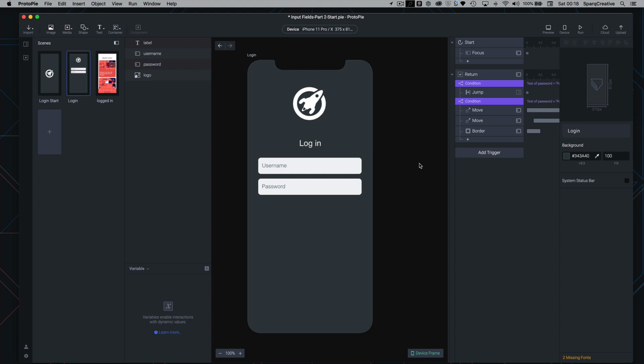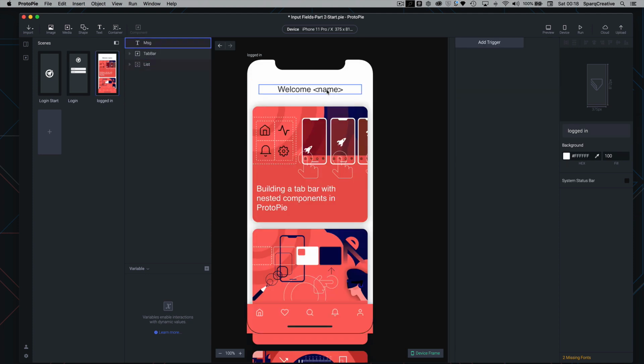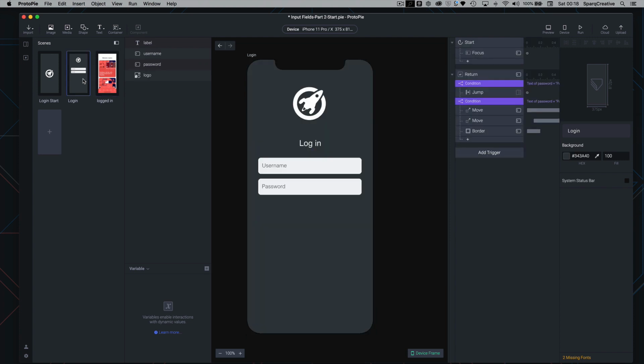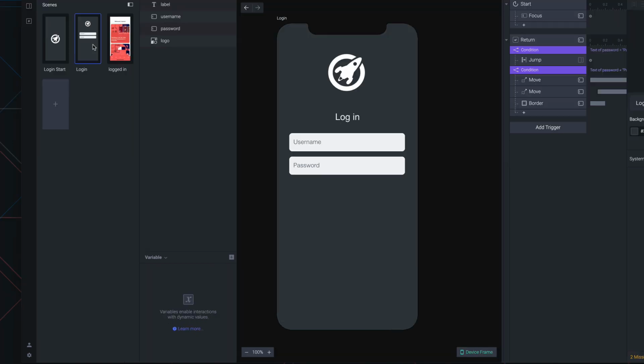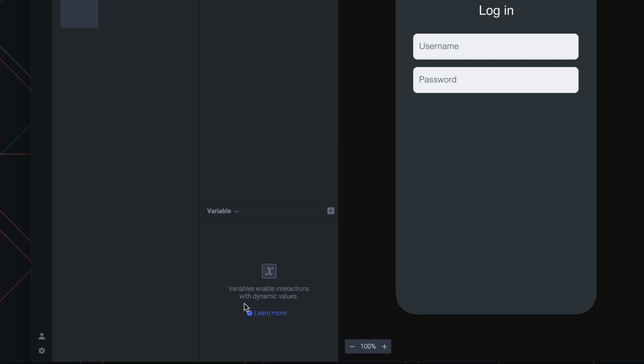Okay, so the final thing we need to do is hook up the username, the value that the user types in as their username, and pass that, like we said, to this label. The first thing we need to do when we're passing values from scene to scene is use variables to hold that value so we can pass it across scenes. We're going to go to this variables panel, which sits at the bottom of the screen down here, and add a variable for all scenes, because we need to access it from everywhere. We're going to call this name.